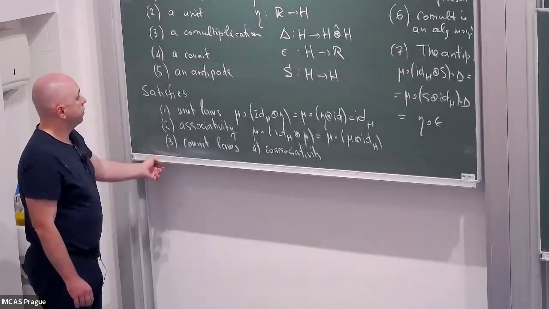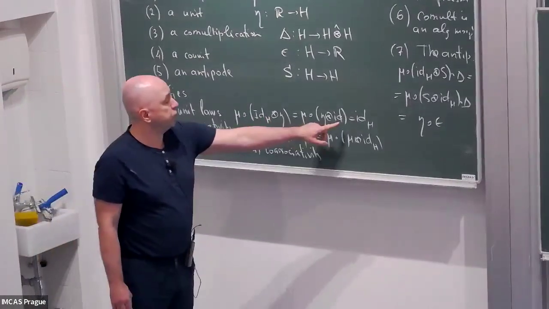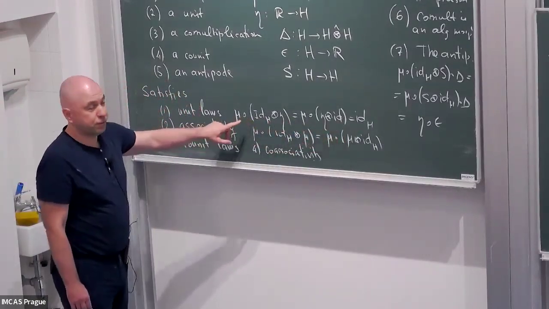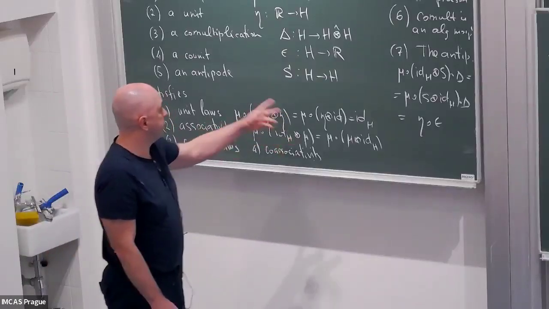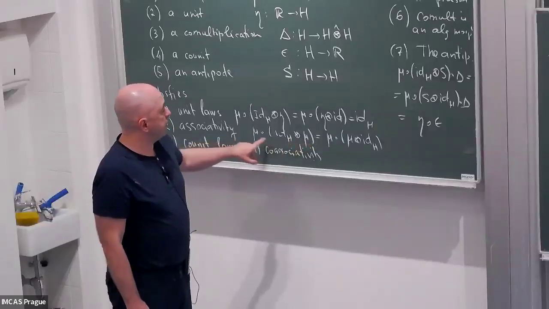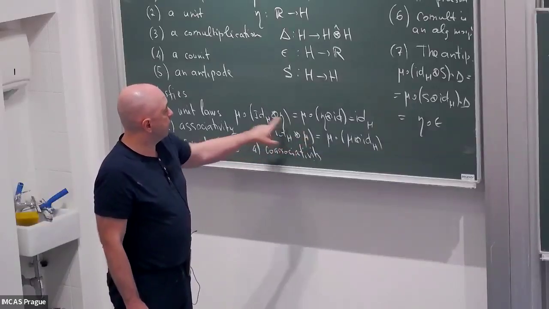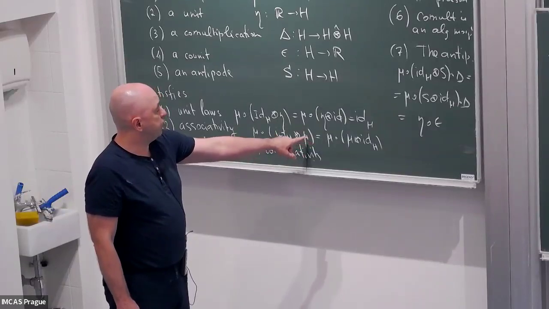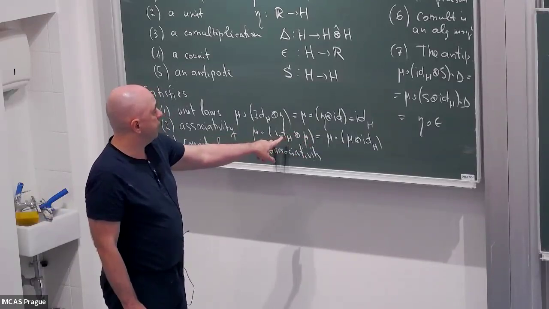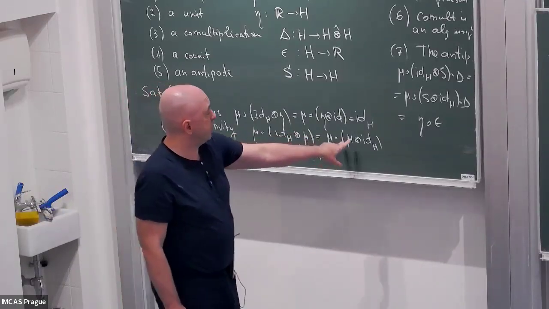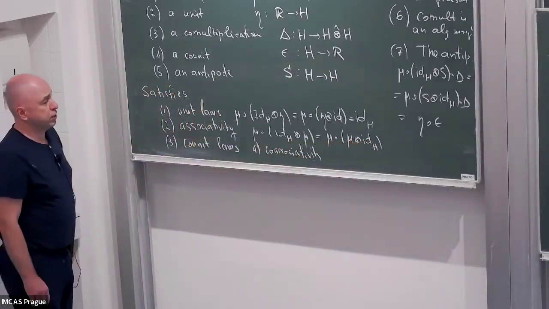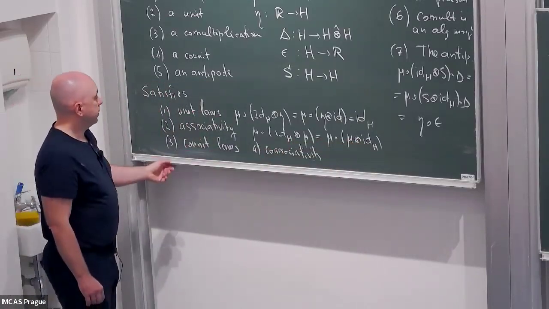And then there is a unit law. I mean, the multiplication satisfies the unit law. What is written here is just a functorial way of saying what everyone knows. If you multiply with the unit on the right or on the left, we get the same element. And also the associativity. If you apply this composition to three elements, it means that you first take the product of the second and the third, then with the first one, and it's the same as the first two, and then with the third one. It's a functorial way, again, to say associativity, known from kindergarten.